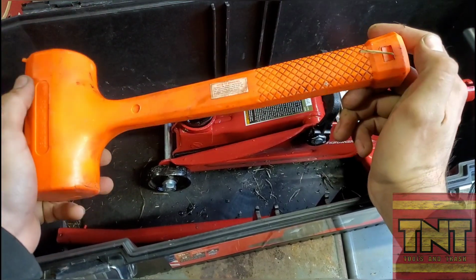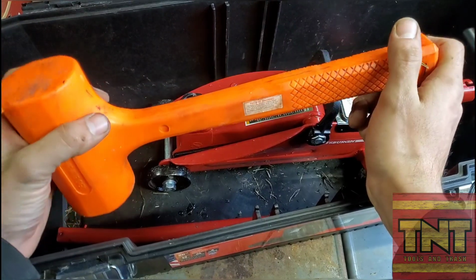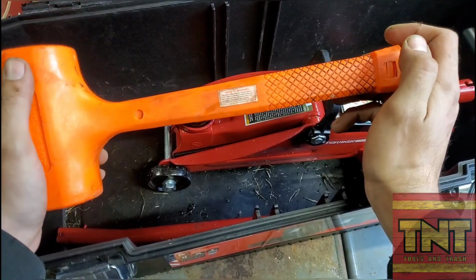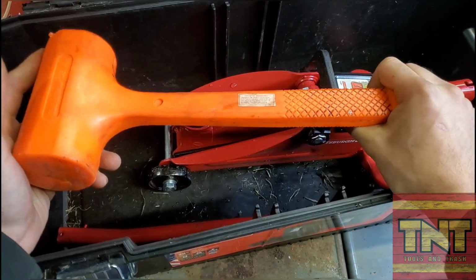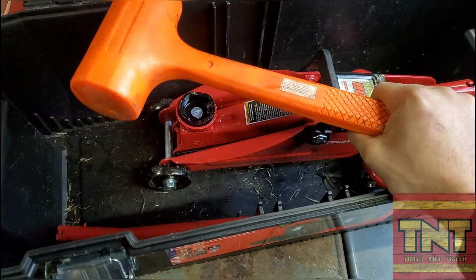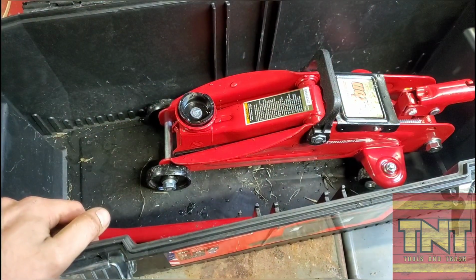Dead blow hammer. I like these Harbor Freight ones because they'll warranty them and because they work. I think this is the biggest one they sell, and this also helped me remove my rim. And I mean, it's still a hammer. It'll work. It'll get you there.